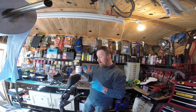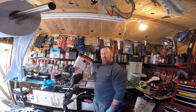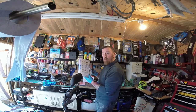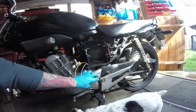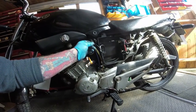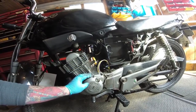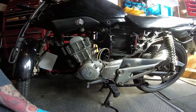Not so hot. Let's get all this on and then hopefully in the next clip you should see it starting. Remember this from my previous video, the longer bits and my electrical stuff to make far better connections. All this lot. This, there it is. Hello dog. Here's the wires. They nicely go in there. But I'm going to bond all these together. Up they go like that. And then connect all these nicely in there. I've been told it doesn't matter as long as I touch them. Well, looking back on, gear change all done. Right, let's get heat gunning.